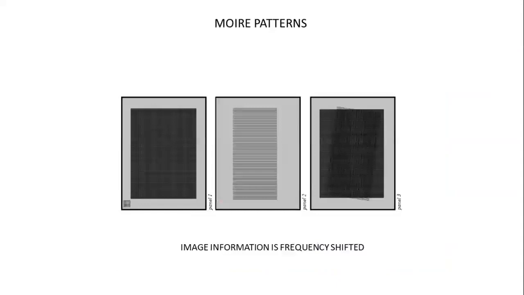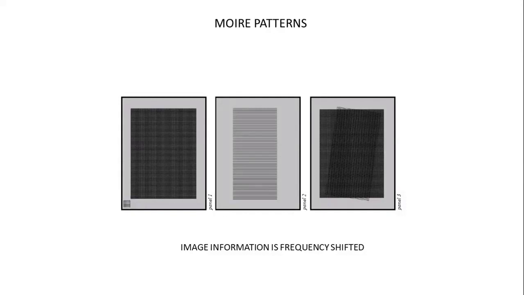Here's another version of it. We've got a grid here and a pattern here. And if you tilt them one relative to the other, you can start to see that these other darkish lines come up. That one doesn't work very well.